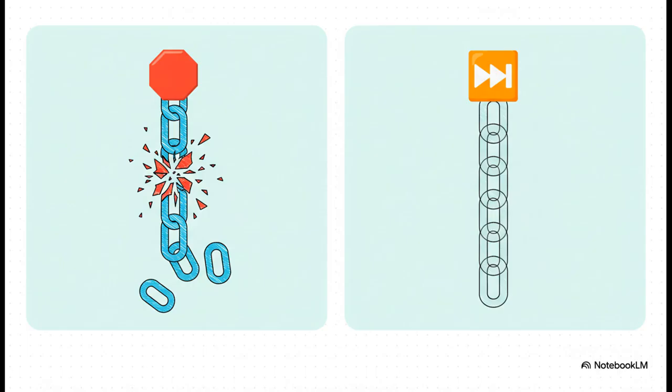Break is a full stop. It terminates the loop completely. Continue, on the other hand, just skips to the next lap. Understanding this difference is absolutely crucial for writing loops that behave exactly how you expect them to.